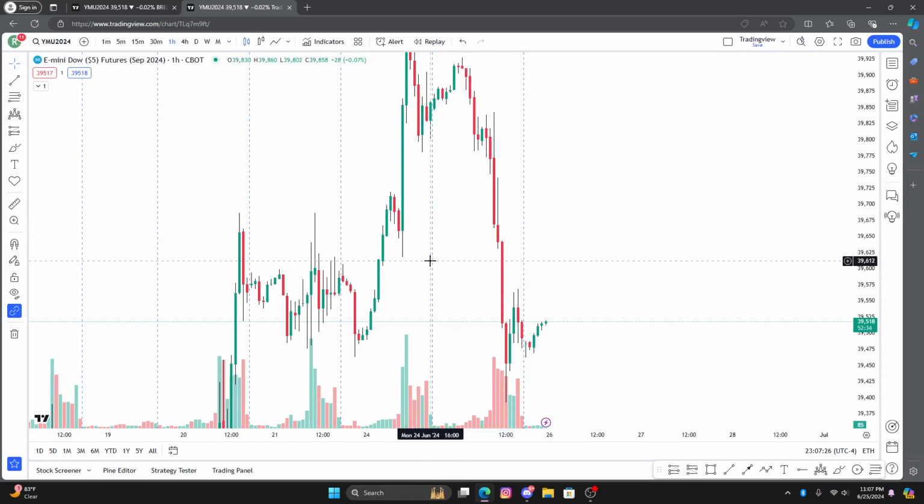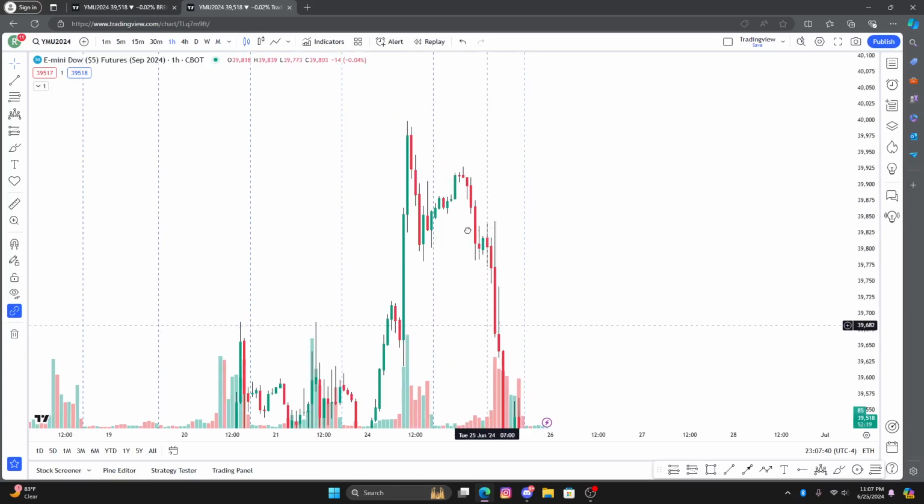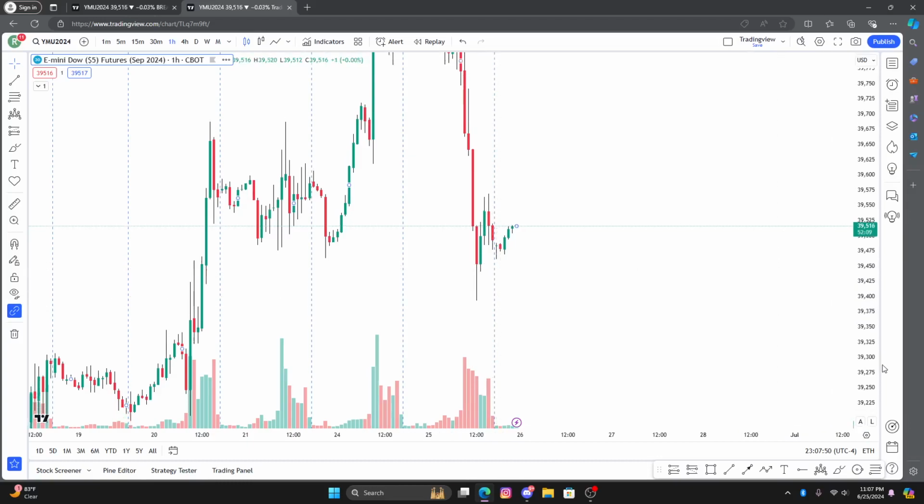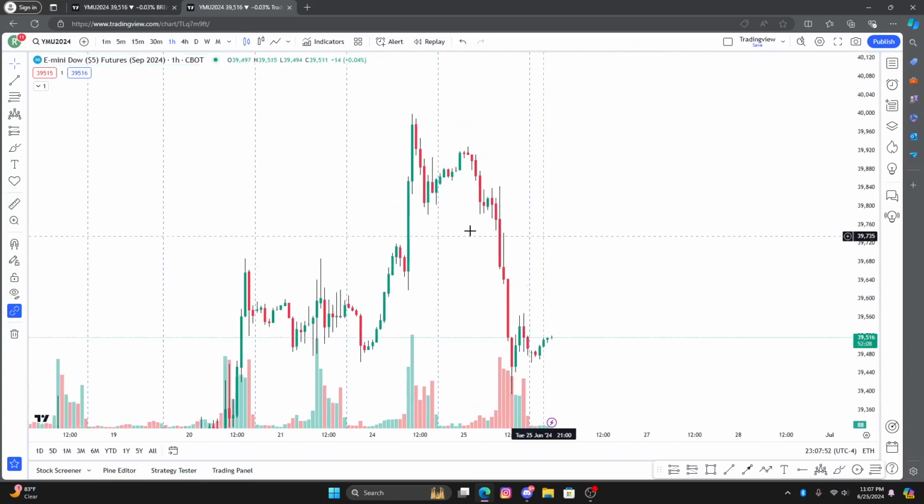You see this 18 Monday, I believe 18 is 6 p.m. for me. All this happened in one trading day, from 6 p.m. till 5 p.m. And then it closes and opens again at 6 p.m. So it closes for about an hour.